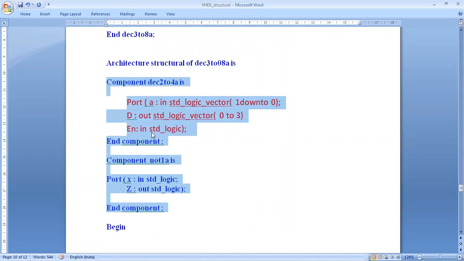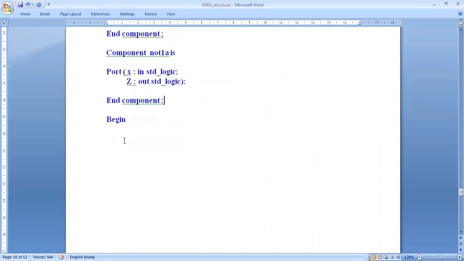ఈ సెలెక్టెడ్ ఏరియా ఏదైతే ఇప్పుడు మీరు చూస్తున్నారో దీని అంతటిని మనం కాంపోనెంట్ డిక్లరేషన్ అంటాం. ఓకే, and the next one is component instantiation. So now the component instantiation begins after the begin keyword. So now the first one is you have to assign the labels. I am taking the same one, U1, label 1, and now the decoder.